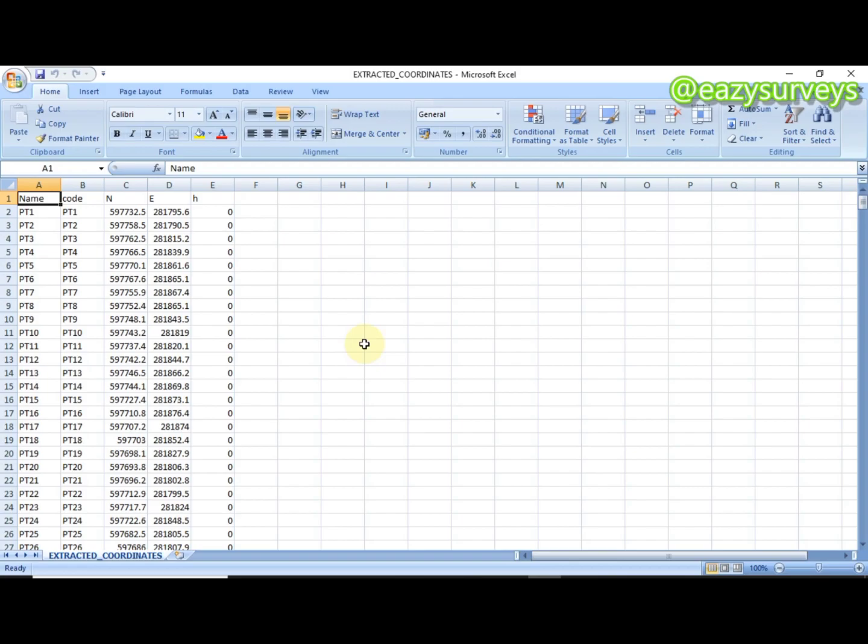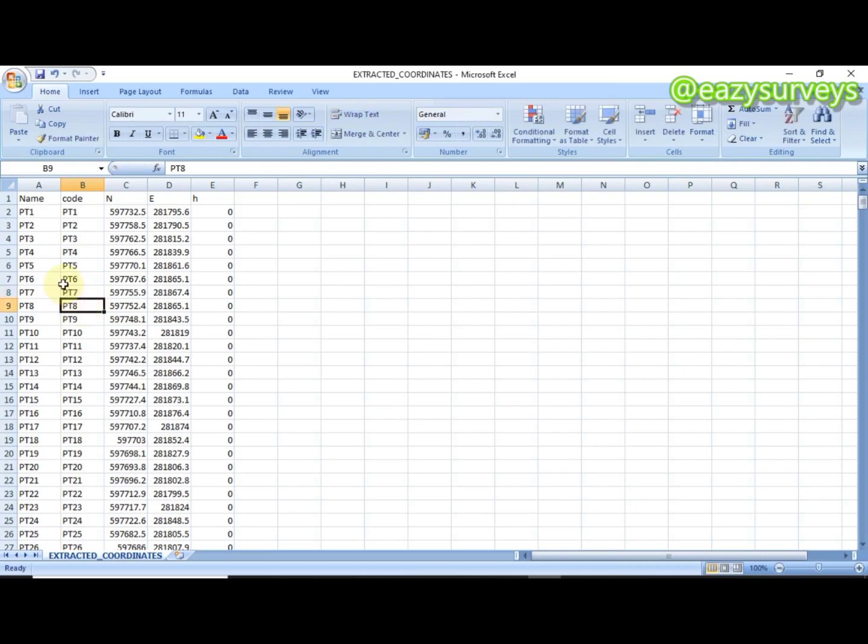So you must have the idea about how you are to arrange your data on Excel specifically. This is how it is expected to be. You are expected to have the heading, which is the column header for your data. This is the name, which is the ID points. This is the code, which is the specific coding for the ID point. In this PT series you may decide to edit this place to be the boundary, or the drainage, or whatsoever you have.